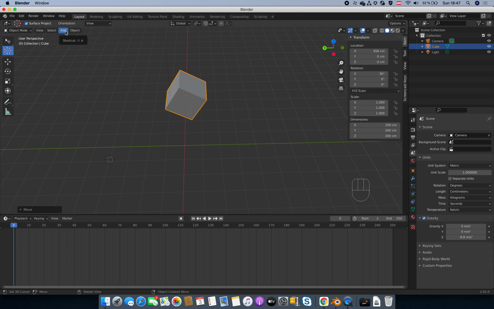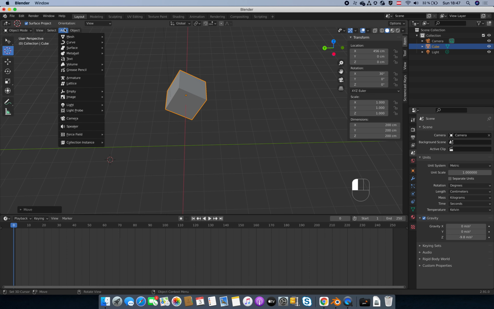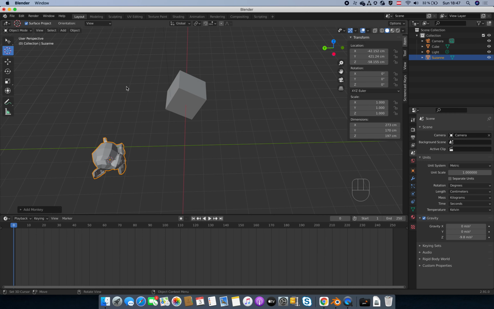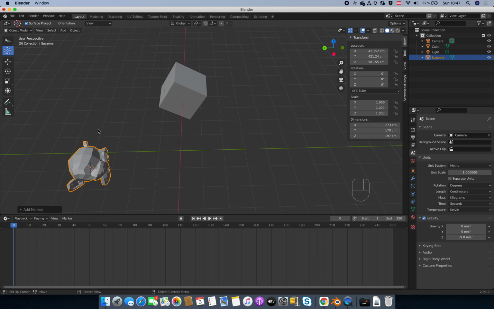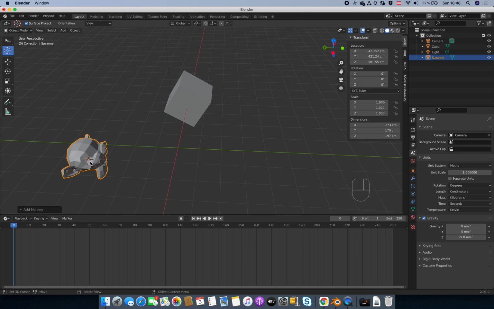Now if I go under here, Add, there are different objects that I can add, and the standard mesh objects you can see here. So we have, for example, cube, plane, circle, and so on. Let me add here the default 3D object. It's called monkey here, or monkey face, or monkey head. And you can see it was placed in the position of the 3D cursor.